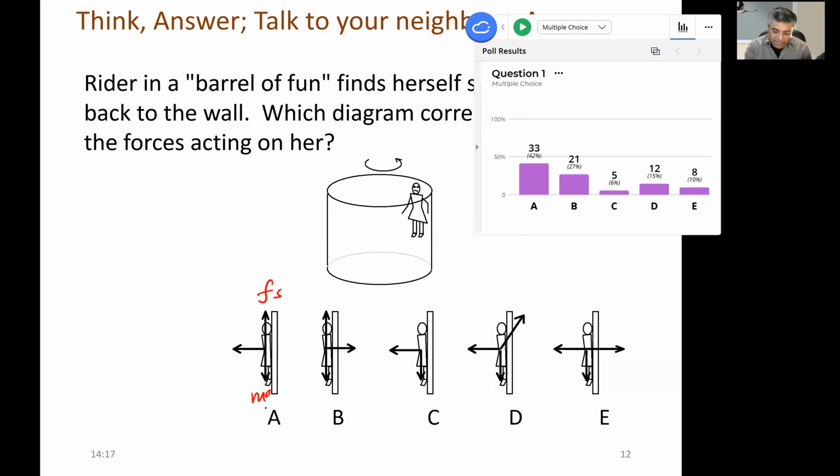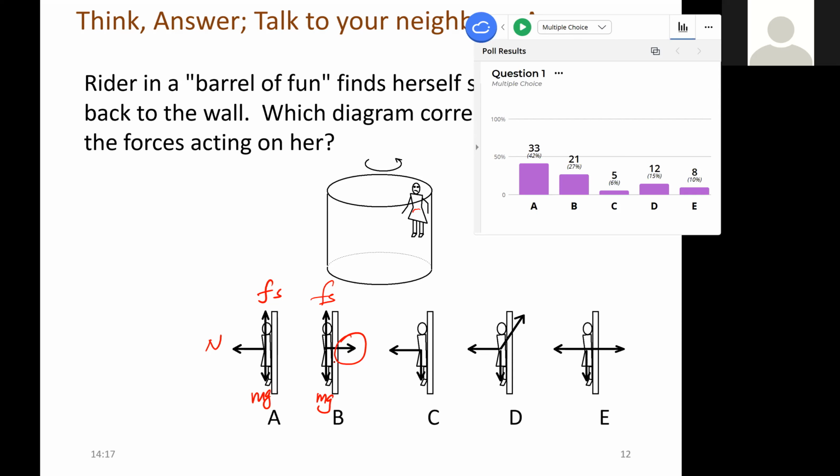And this is mg, I know that. Static friction force, I know that. This is the normal force we talked about, right? Do we see any source of this force, by the way? Is something pushing this kid to the wall? Is the wall pulling this kid somehow? If you go close to the wall, does the wall start pulling you inward?